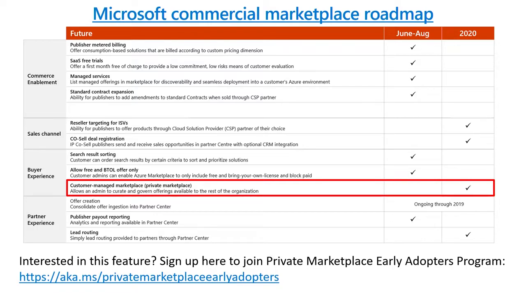The scenario here is, hey, I like the Azure Marketplace, but I would like to have the Contoso version of that. And when a user signs in as ryan@contoso.com, what I would see in there are only the software images and SKUs that the organization is allowing me to see. So it gives you curated control and governance. If that's of interest to you, I'd love to hear about it, the team and I, so you can sign up at aka.ms/private marketplace early adopters. Then we'll facilitate conversations with the engineering team if you would like to be given a heads up when this is coming, or if you want to give feedback or requirements. That's really what my team does around early adopter programs.